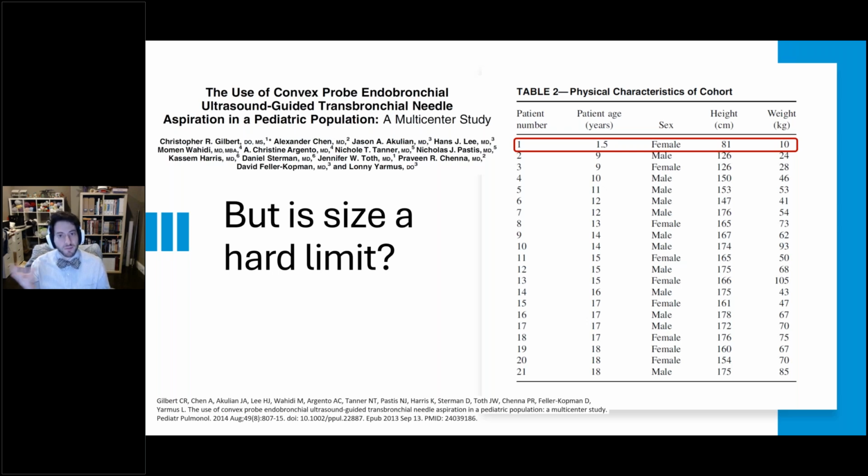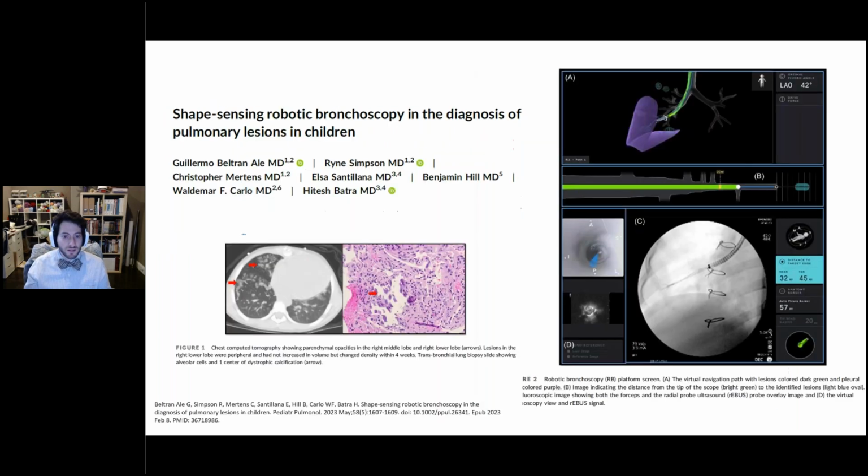What they did is they passed the bronchoscope through the airway, found their lesion, biopsied it, and then removed it to allow their pediatric anesthesiologist to ventilate and oxygenate and catch back up, so to speak. But this does speak to the fact that perhaps the age of 10 and the weight of 20 kilos is not the firm limit that it really need be. This is similarly being found in advanced bronchoscopy with robotic software.